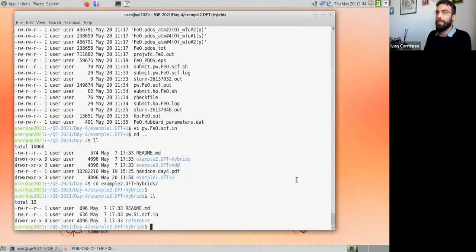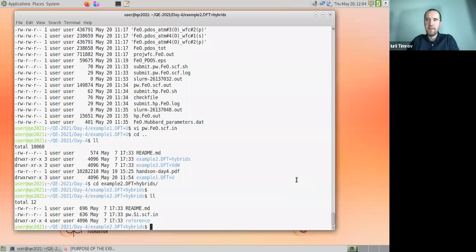Whereas in other cases, it can be 3, 4, 5, yes, but still it is significant, let's say. In fact, now it is the default method. Exactly. So thanks to Ivan, you can now run hybrid functional calculations very effectively and efficiently.